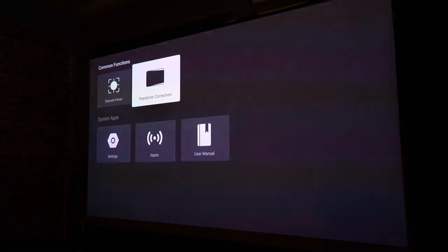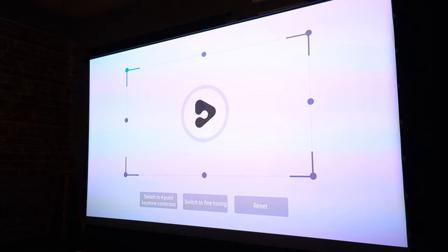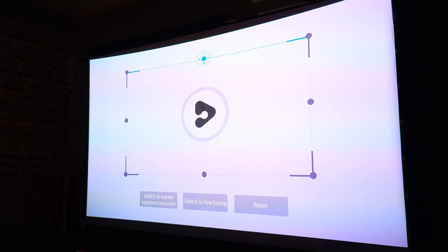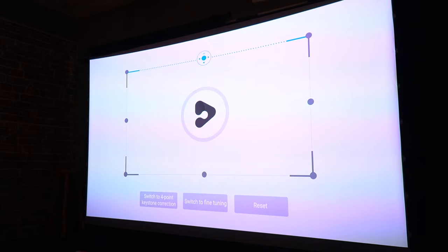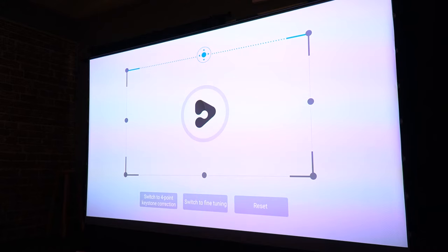Now let's go back and I'll take you into the keystone correction. It does not have automatic keystone, but this is something new to me — you have eight-point or four-point keystone correction. I wanted to fine tune mine, so you have the eight-point correction going here. That's why you see those four dots. You can actually just pick a dot — you see how I'm making it curve like that? That's eight-point keystone correction. I've never seen this before, but I really like having it on this projector because setting up an ultra short throw projector can be a little tricky — you're so close to the screen and you could get some distortion. So this eight-point keystone correction and fine tuning really comes in handy, especially with an ultra short throw projector.